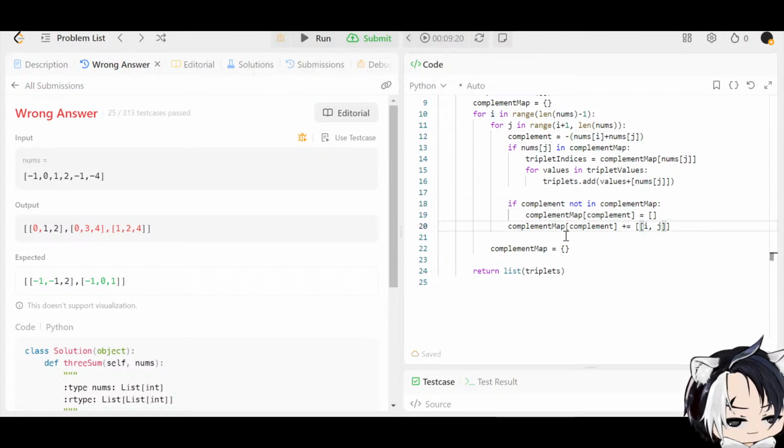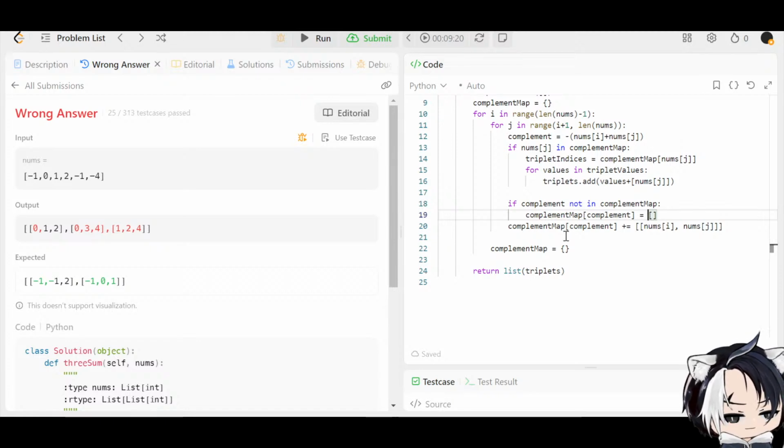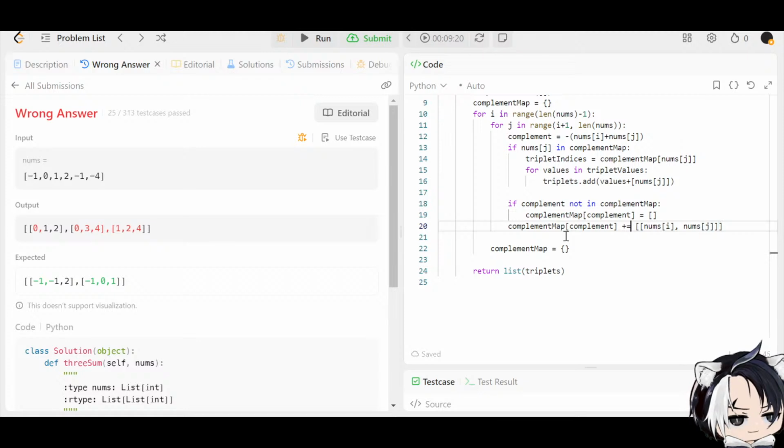Then we know that we have to do nums at I, nums at J. Then if we use a set inside, yeah, we do a set inside, so we map add.